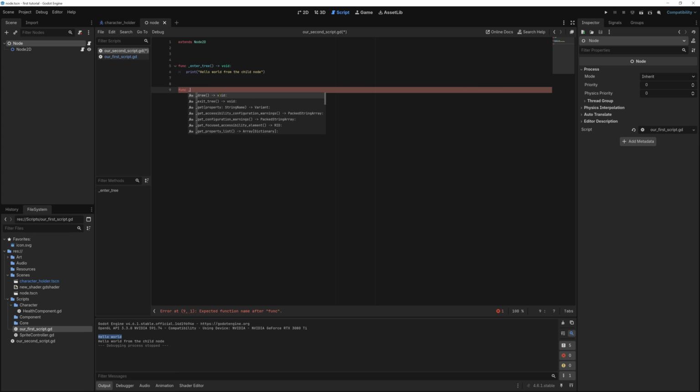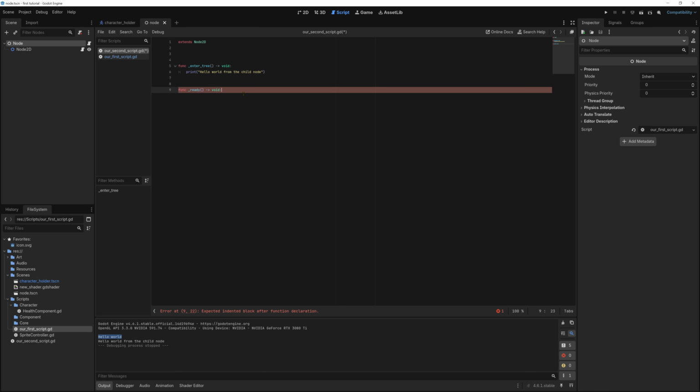The other function that I want to call is the ready function. This ready function as well doesn't return anything, and doesn't get any argument.